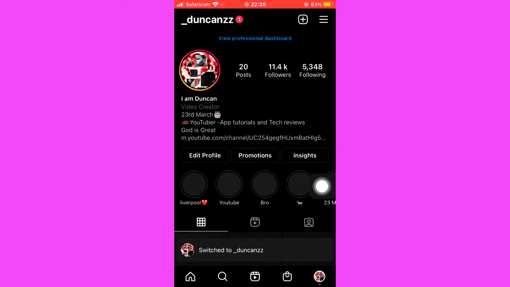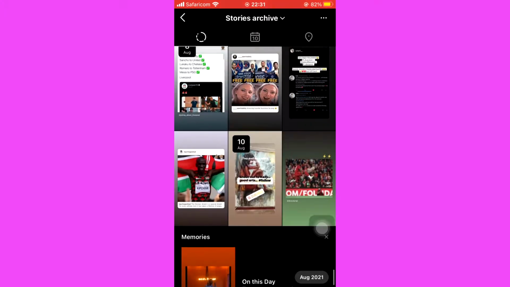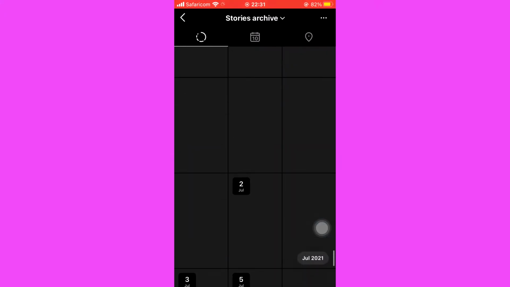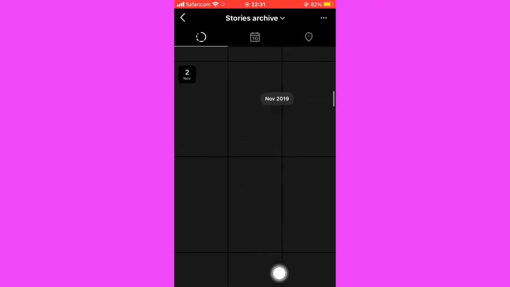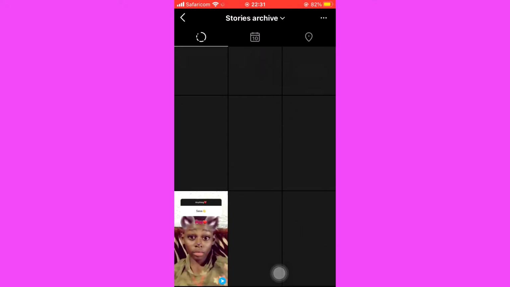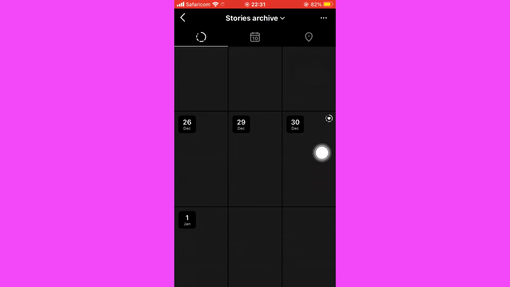Let's get into the second one. The second one is you can retrieve a story that you posted way longer ago, even years ago, on your Instagram. All you have to do is go to your profile, then click the top right icon over here, click it, and then you'll see a setting called archive. Click the archive icon. Then as you can see, you'll find a whole range of pictures that you deleted. You can also go at the top and choose stories archive, and over here you'll find a lot of stories from your Instagram that you posted way from when you started posting on Instagram.